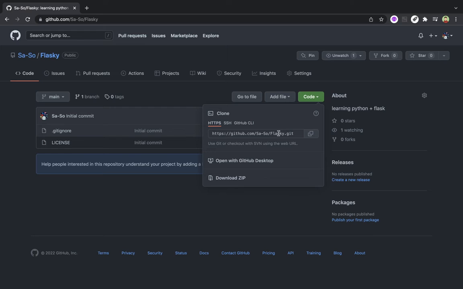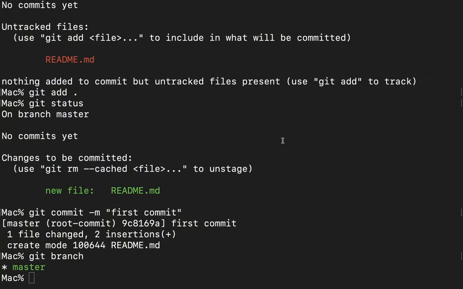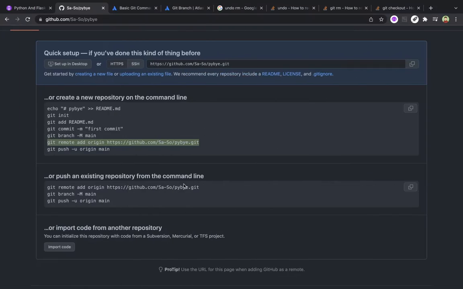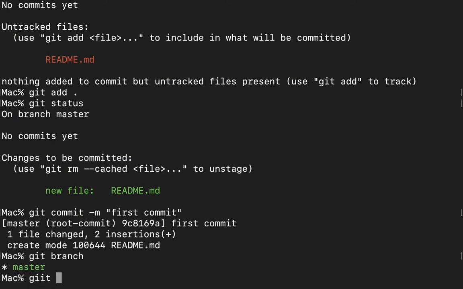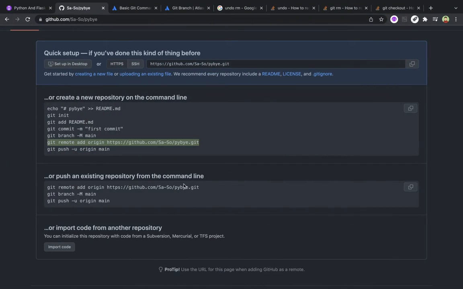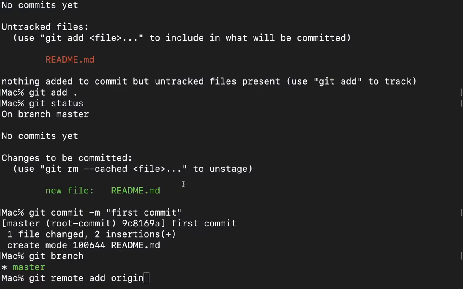So what we are gonna do is take this URL. I'm not gonna copy this, I'm just gonna write this all down. Git remote add origin to be this.